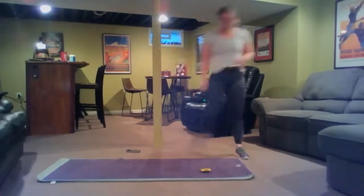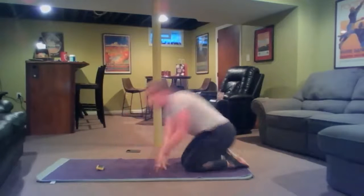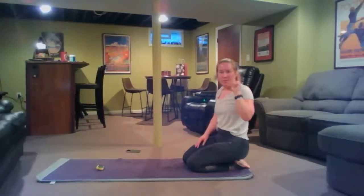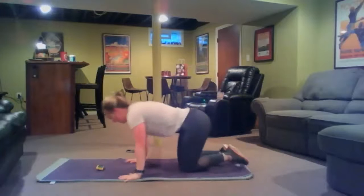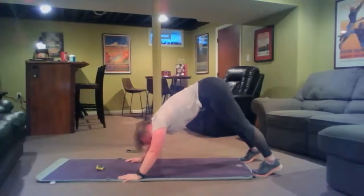Nice. All right, pike push-ups. It's not about how many you can get in, so it's okay if you got to take your time and alternate with shoulder taps. In 3, 2, 1. Here we go. Shoot those hips up. Shoulder tap here, or you guys can be in your regular push-ups.